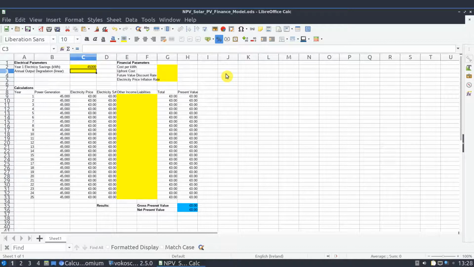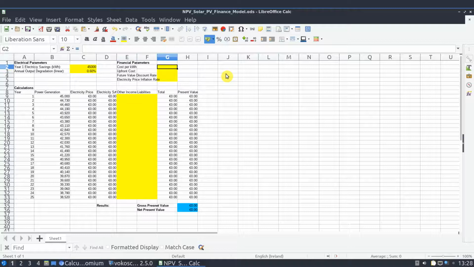The next thing we have to look at is annual output degradation of the panels. Basically a brand new panel produces a certain amount of power, but every year that output will go down slightly, and usually it's somewhere around 0.6% of its power that it loses every year. After 25 years, generally PV panels will be down to about 85% of their original power. It depends on the exact panel. You can get the exact number off the data sheet of the panel if you have it, but 0.6% is about average.